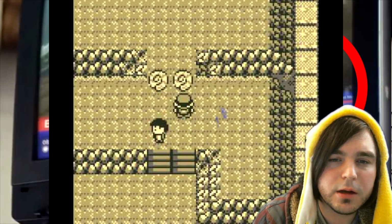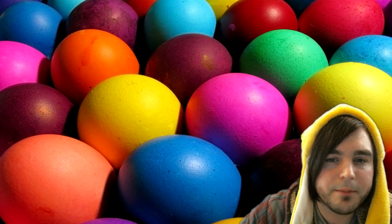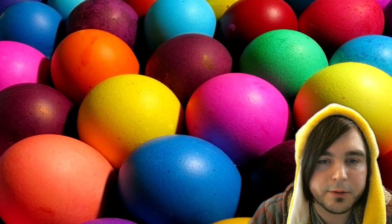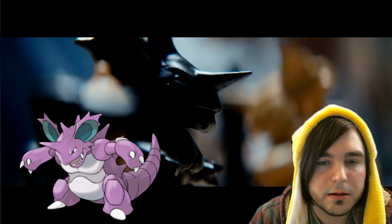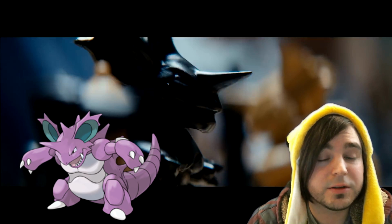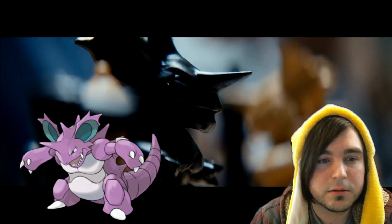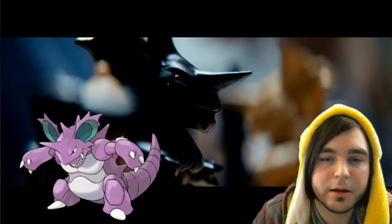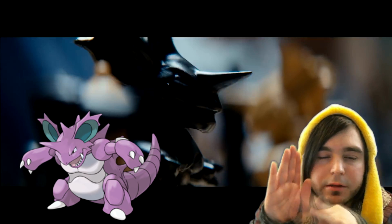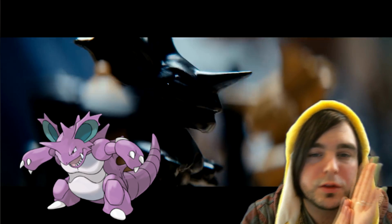Okay, and after that, like I said, I went through frame by frame, and I couldn't find much except for what I think is one of the most obvious references: the Nido King chess piece, which is actually pretty badass. They should make a whole chess set off of these, because that would be awesome. Nido King looks badass as a king piece in chess. All right, let's fast forward a little bit, and then let's go to the scene with the football players.